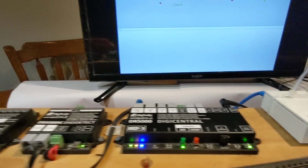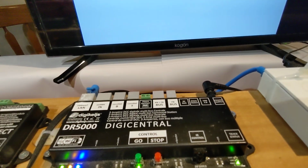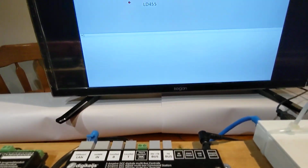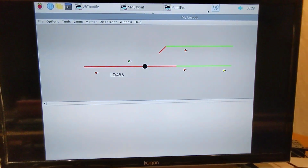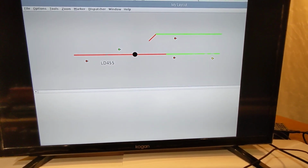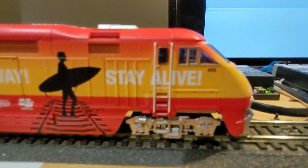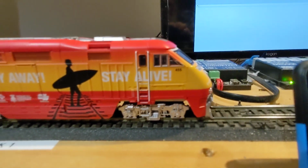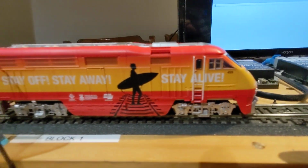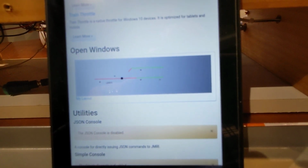We've got these running through LocoNet and JMRI, and because it's a RailCom compliant decoder, we get the Loco ID up in the screen and showing the block is occupied. So there is 455, it's in block one. There it is on the screen on the tablet in engine driver web.